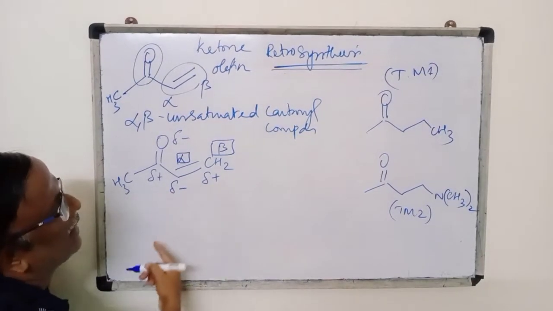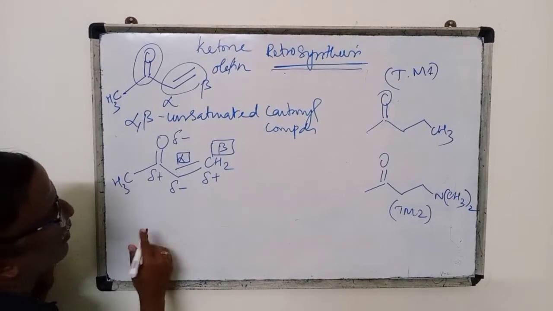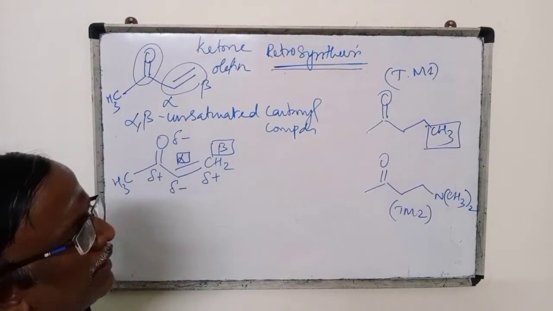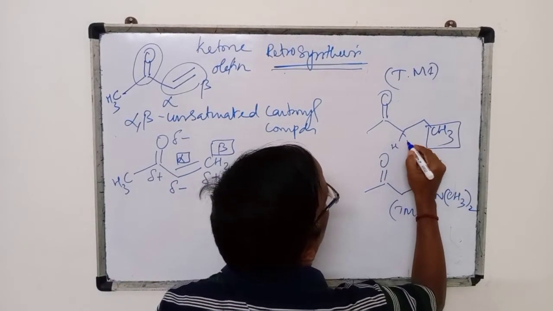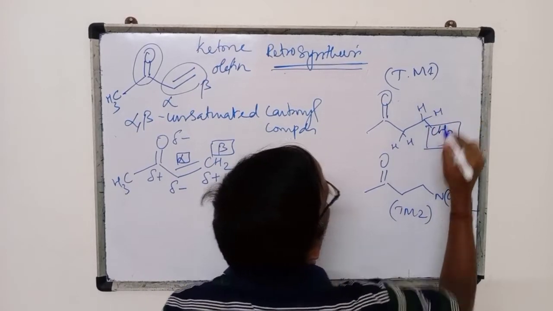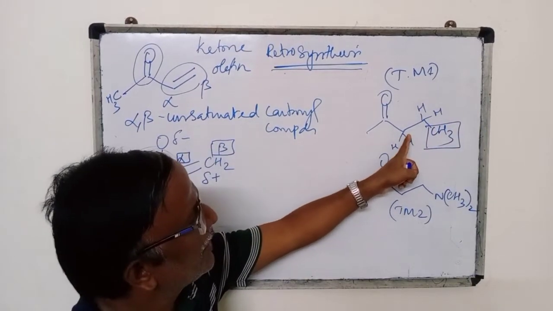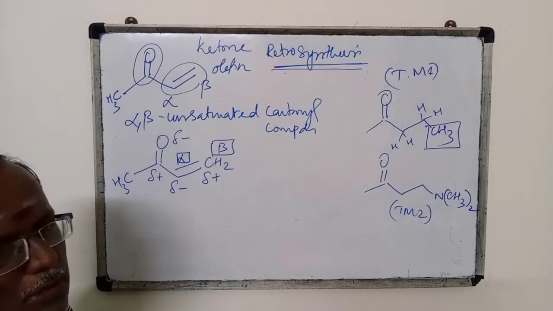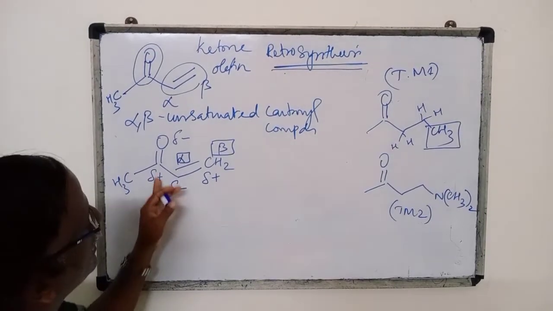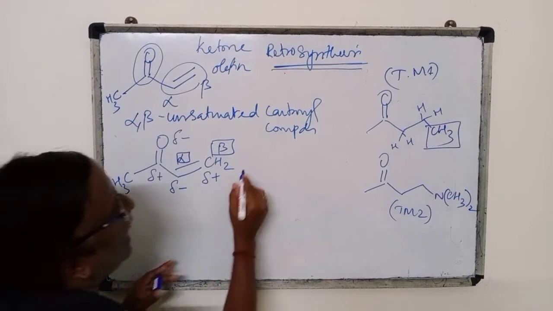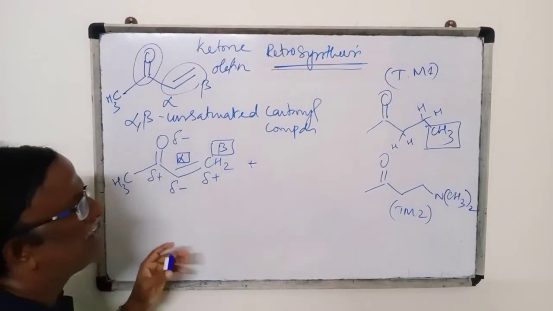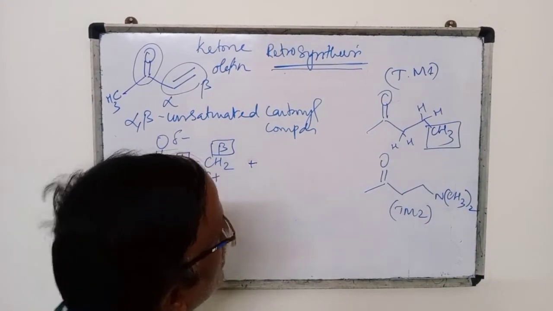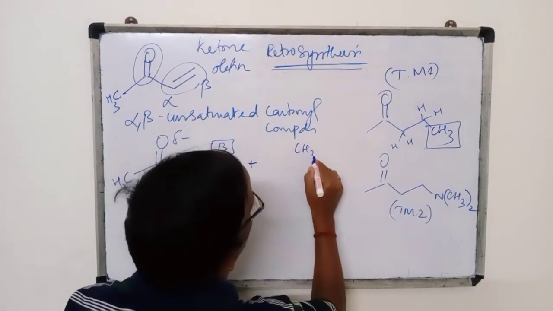So in such cases, if I want to synthesize this kind of molecule, what is this? This is a keto group having an alkyl CH2 group. Now I want to synthesize this. How can I do that? It's a very simple method. You just take this alpha beta unsaturated compound and try to add a species having a negative charge. So how can a methyl group have a negative charge?